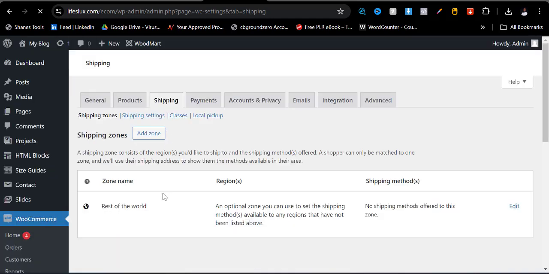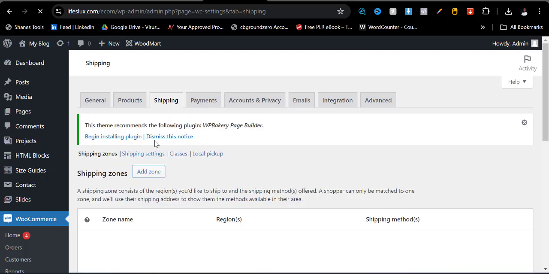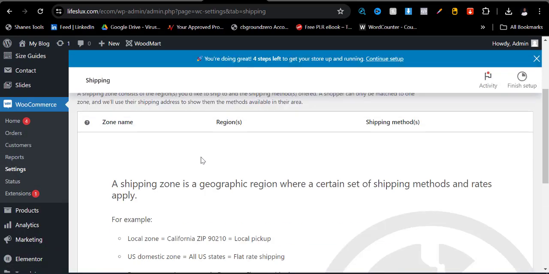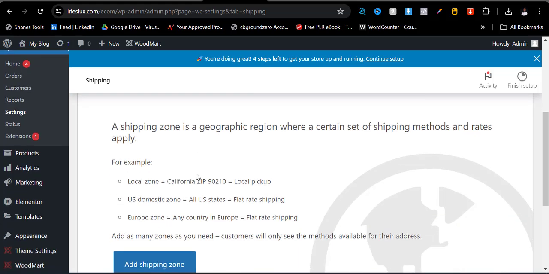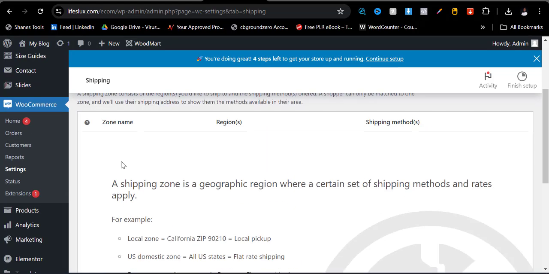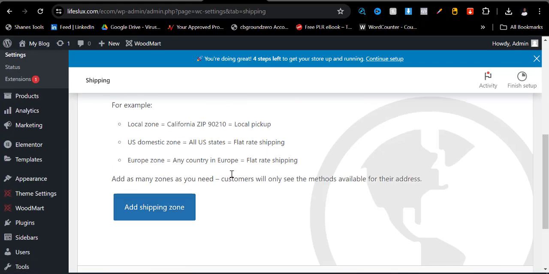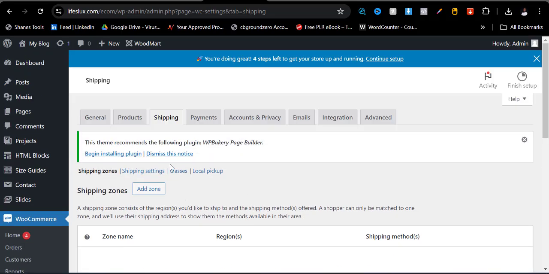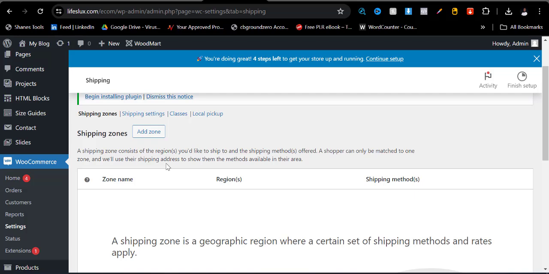You can see shipping here. When it comes to shipping, there are three categories of shipping. You have the free delivery, you have local pickup, and you have flat rate, depending on the one you are using. For you to be on the safe side, you can just leave your product as free delivery. Just make sure that for every cost of delivery, you do your maths. Make sure you add your cost of delivery to your product. Just do it that way and save yourself the stress.